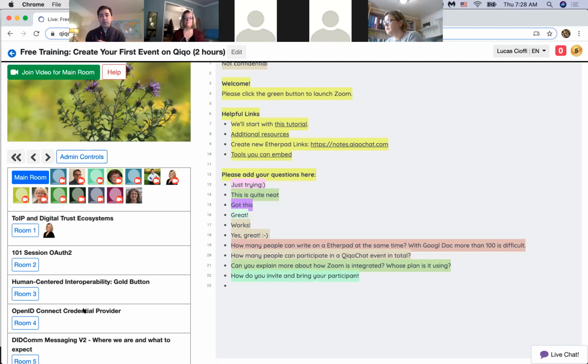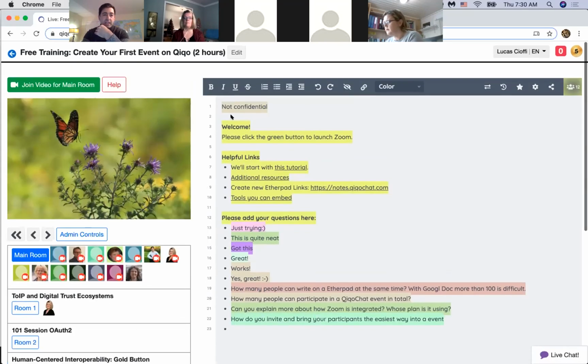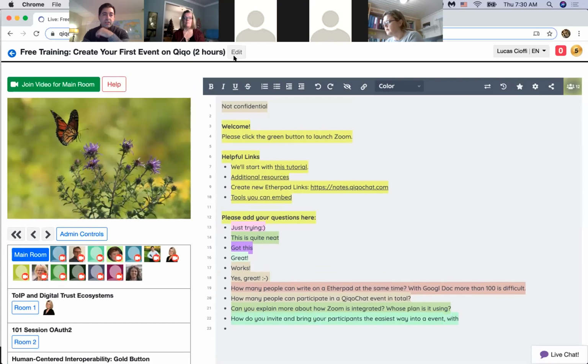You can use your own Zoom meeting. You don't have to use the ones that we provide for free. You'll save a little bit of money, but it will be some more work for you. We charge you less for any meeting where you use your own Zoom meeting. If you wanted to use your own Zoom meeting, there's a place to put it in where it says edit at the top of the page. I'll show that when we get in there.